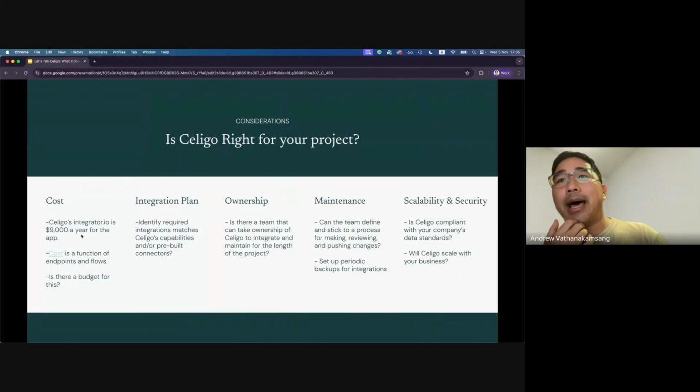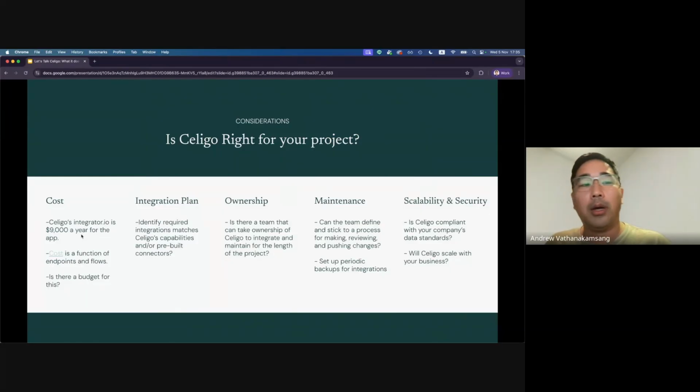In addition to that, I think it's also important to have a process to make changes, to review changes, and to push changes. One of the downsides with tools with a UI where you can create these integrations, or even, for example, a Shopify Flow, is that sometimes when things are too easy to do, they could be built in a way that might not be most optimal. And sometimes trying to fix or resolve that can be quite difficult. So I would probably treat this the same way as committing code if possible.